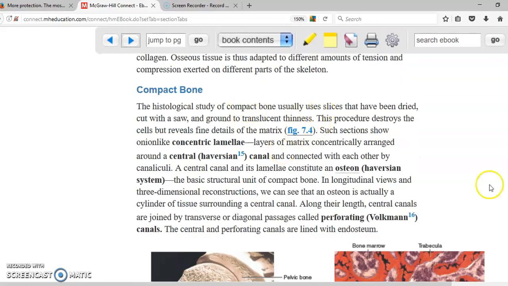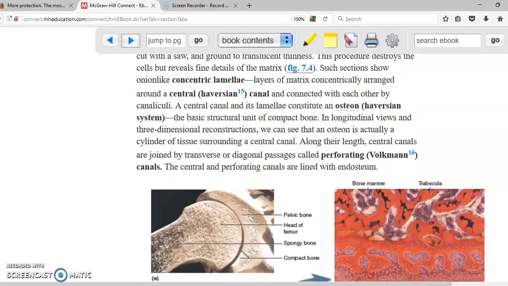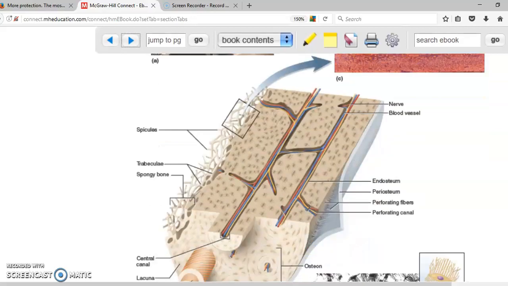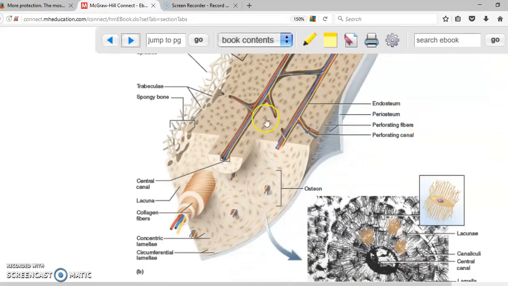And let's take a look at what the structure of the compact bone is. So we keep scrolling down right here. We have figures. You can see that the compact bone is built in concentric structures like this, an onion-like structure. You guys see it in here. And in the middle, you're going to have the red, the blue, and the yellow. The red one is an artery, blue is a vein, and the yellow one is the nerve.